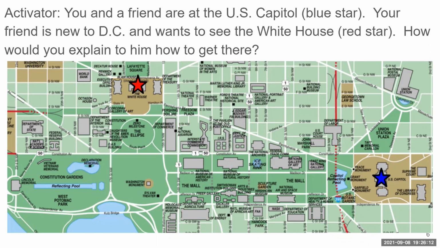Some other students said, take First Street until you get up to E Street Northwest and go across until you hit Pennsylvania Avenue, follow that up. We had some other students say take Constitution Avenue, which is north of the Capitol, west until you get to 17th Street Northwest, make a right and take 17th Street Northwest north until you get to State Place, and make a right onto State Place, and that's where the White House is.